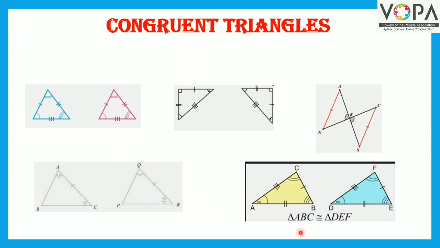And this congruency is shown mathematically like here, triangle ABC congruent to triangle DEF. This means with a one-to-one correspondence between the angles and the sides of two triangles, we get three pairs of congruent angles and three pairs of congruent sides.